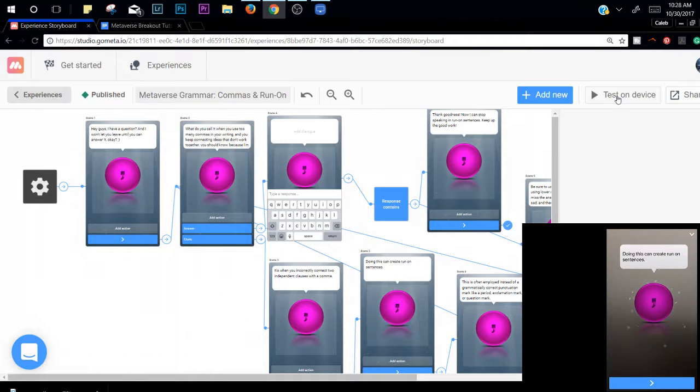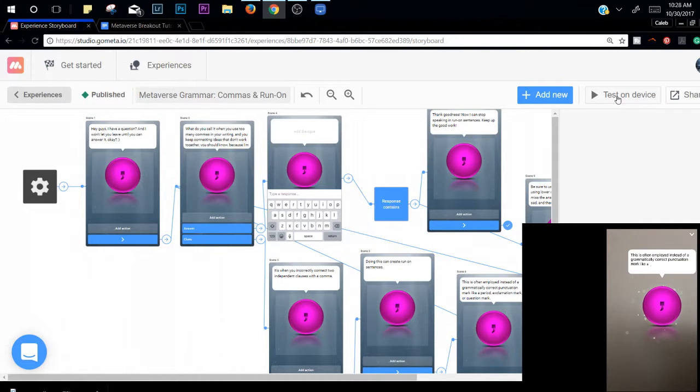Doing this can create run-on sentences. This is often employed instead of grammatically correct punctuation marks, plural, so there goes something like a period, exclamation mark, or question mark. It's often used instead of a semicolon, a punctuation mark that's great for connecting two independent clauses that don't quite fit.